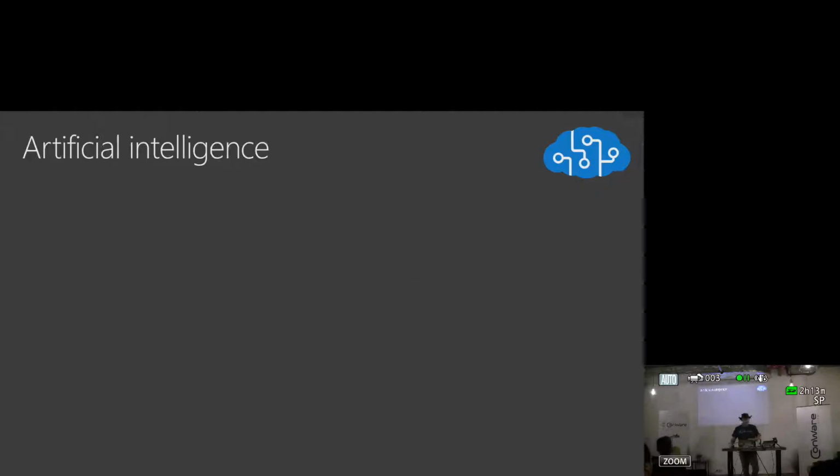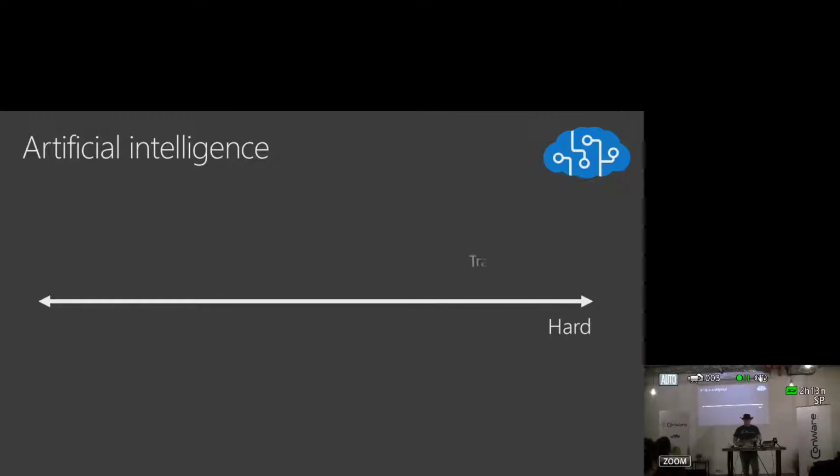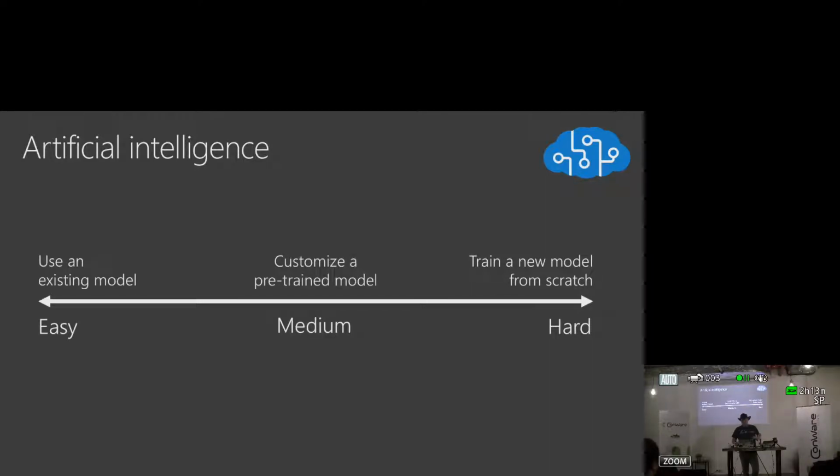So here we go. So artificial intelligence. Well, okay. If we take a scale from easy to hard, I would say, all right, training a new model from scratch, that's what data scientists do, that can be really hard. And on the other hand, using an existing model that somebody published as an API, this is easy. And then somewhere in the middle, we have something that we can also do with cognitive services, and I'll show you how to do that, which is taking a pre-trained model, a model which is already pre-trained with a certain domain, for example, food, I don't know, people, etc., and then customizing it.